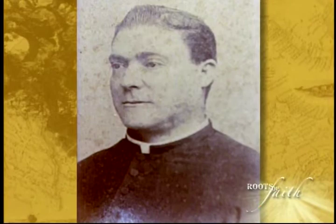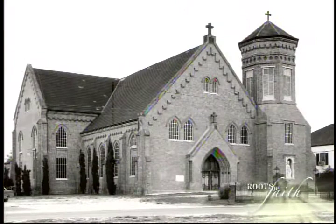When Father Palmer came, he realized a new church would be needed. They also had to acquire additional land on which to build it, and at his own expense he purchased two lots of land in his name, knowing it would eventually be for the diocese. He then commissioned leading New Orleans architects to design what is essentially the building we're in today. It's such a beautiful building — so striking when you come driving through the cane fields to see it.